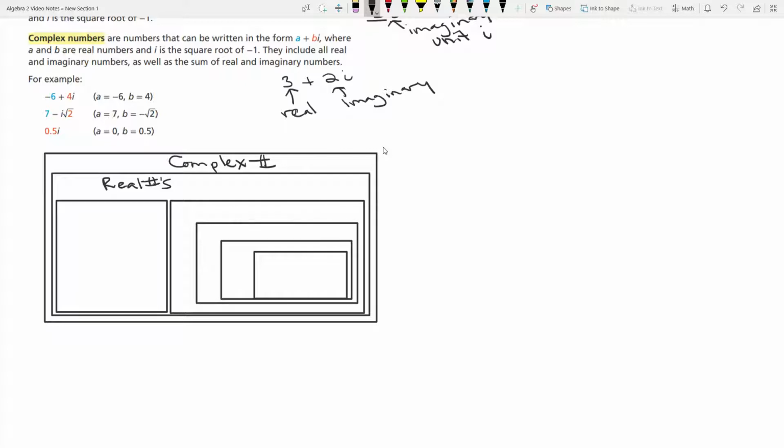So what kind of real numbers are there? Well, there's rational numbers, and there's irrational numbers. The irrational numbers are like square root of 2, pi, e, all these things, and you'll learn about e later. But all these things are decimals that go on forever that don't repeat. So for example, 1.21513 dot dot dot, and that goes forever. So there's no way to represent these as fractions. So we call them irrational.